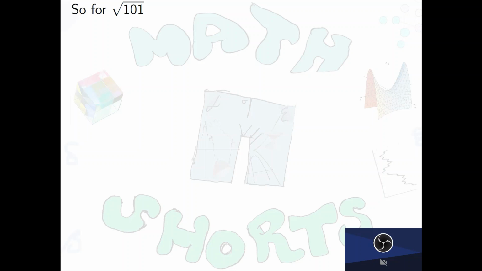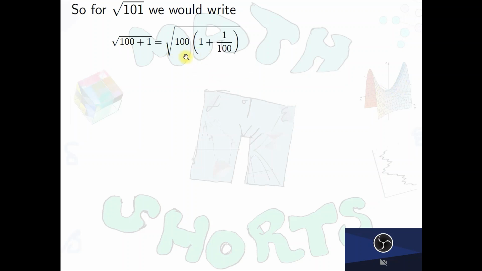Imagine I wanted to do something like the square root of 101. I could write the square root of 101 is 1 plus 100. Well, we can't use x equals 100. That's outside of our range. But if we rewrite this as 100 times 1 plus 1/100th, and now I can do the square root of 100 is 10. So I can write this as 10 times the root of 1 plus 1 over 100. 1 over 100 is small. And so I can write this as 10 times f of 1/100th. And if I do the expansion for 1/100th and multiply our result by 10, I should get an approximation for root of 101. So let's see what happens.